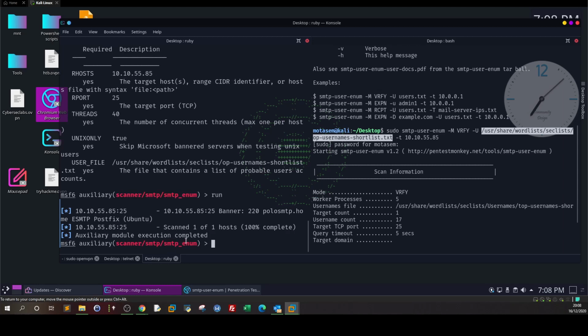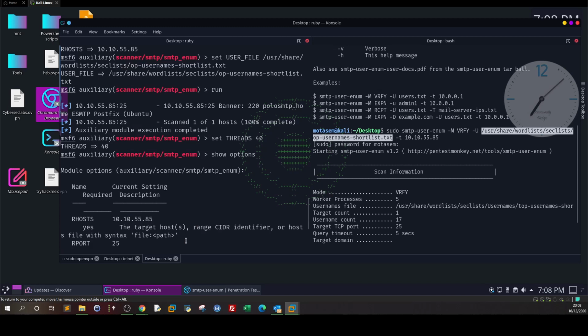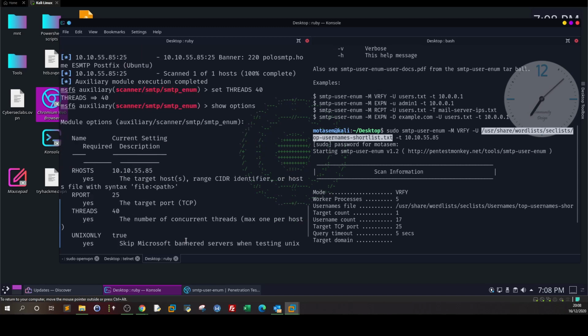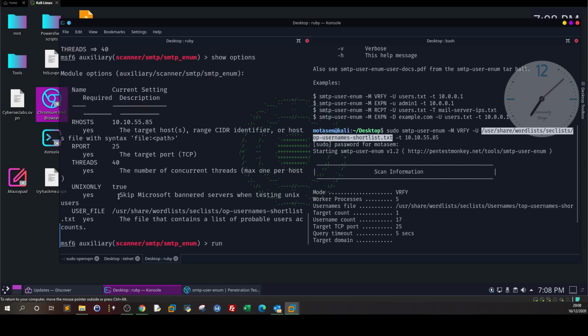Are we using the right tool? Our port is 25, threads. Well, okay, usr share wordlists seclists.